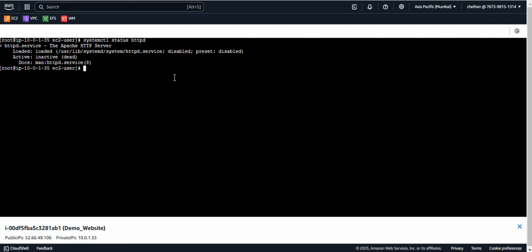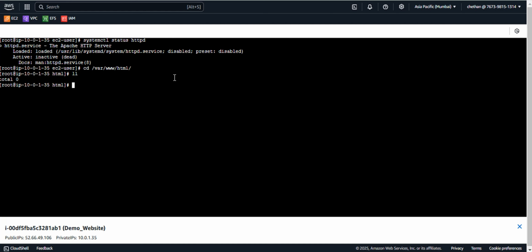First we will create that index.html file in which we will write a small HTML code which gives us a website interface, UI. Okay, so where that file will be located, the file path is cd /var/www/html.